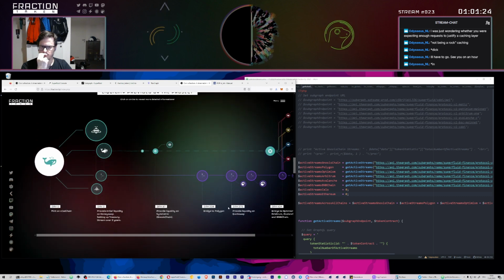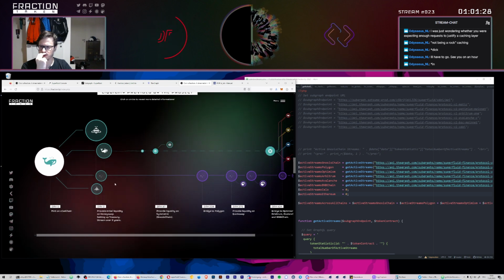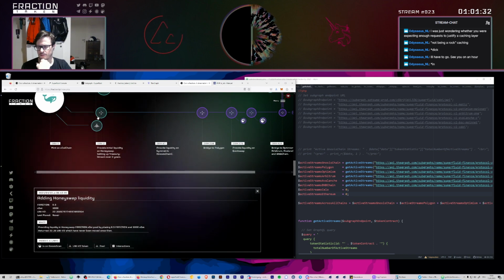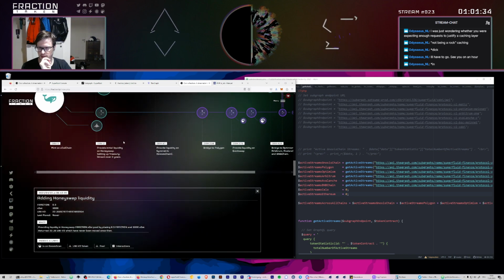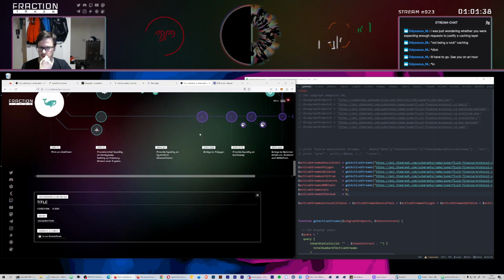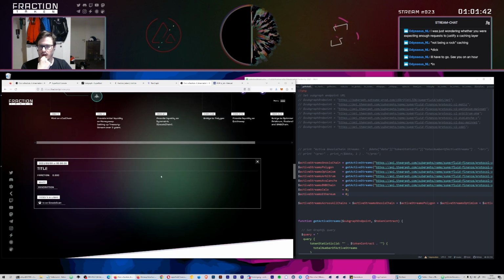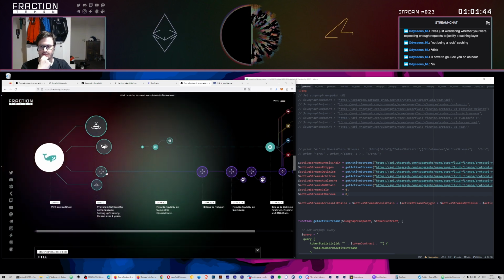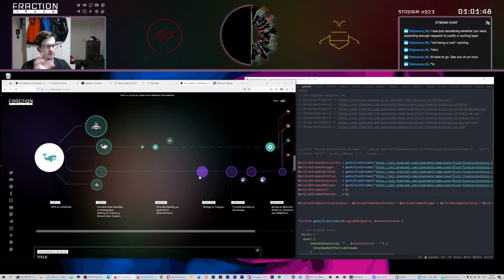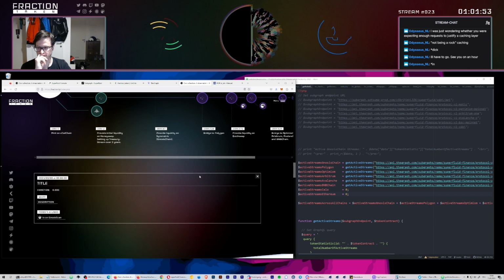Here are the relevant transactions so far. For some I entered them already, but some are still missing. Like this one here, as you can see, it scrolls up, says there's nothing in there. But I already gathered some information, so just need to do the very boring copy and paste stuff.